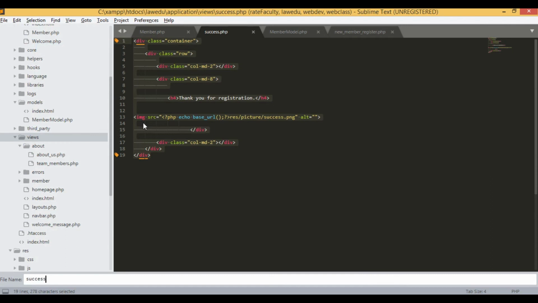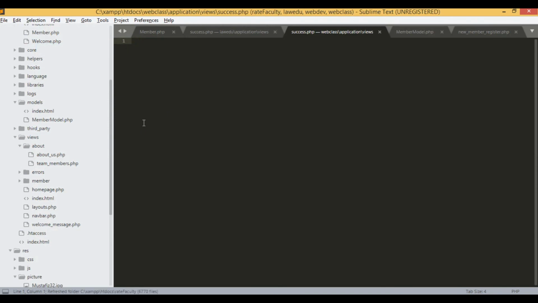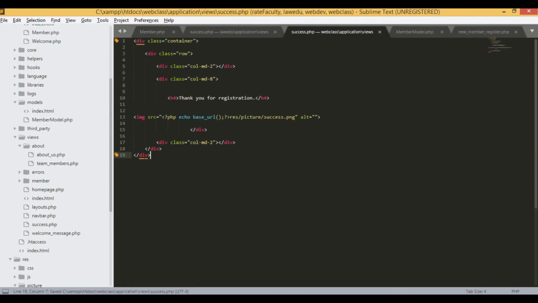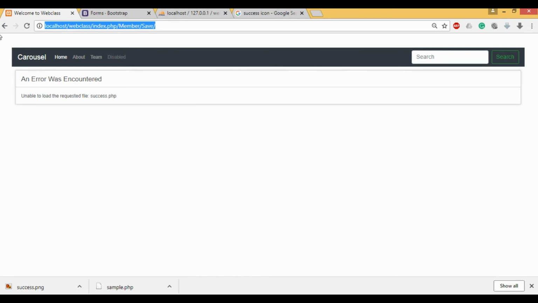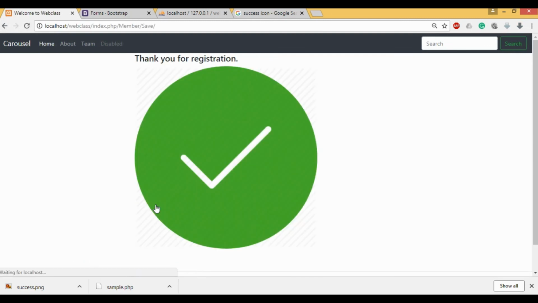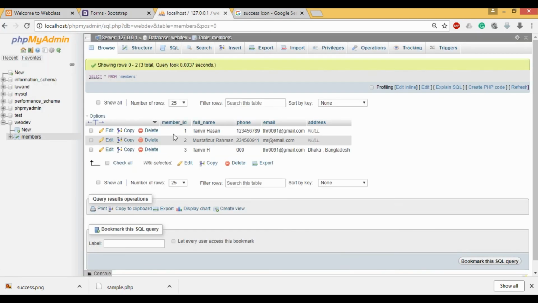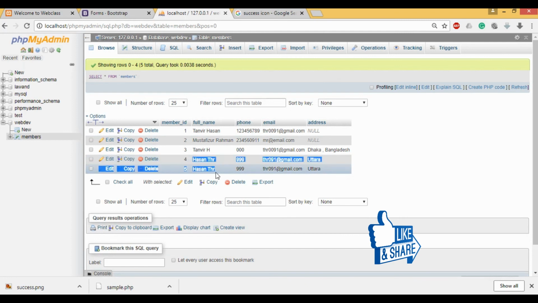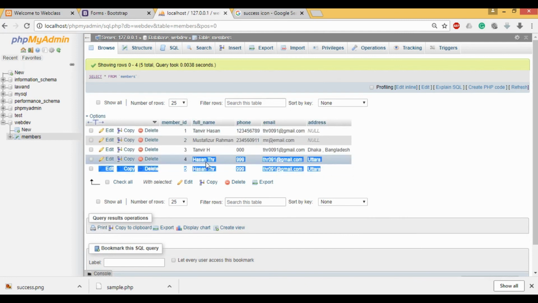Where is our success.php? Okay, I think I have made a mistake. I created this success.php in another project. So let me create a new one. Okay, so success.php is in here. Now you can see the success.php page is open.